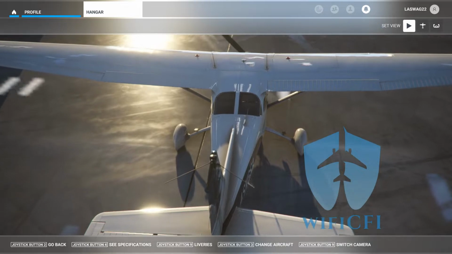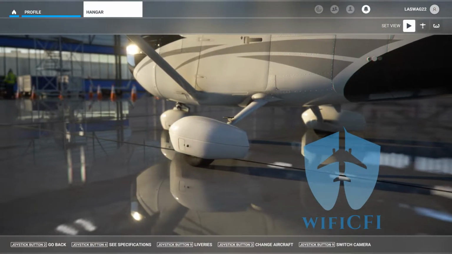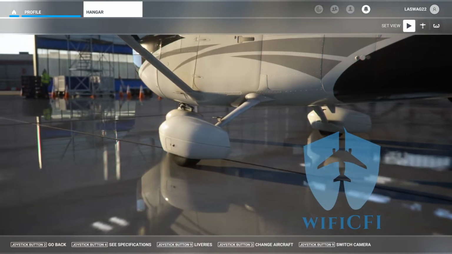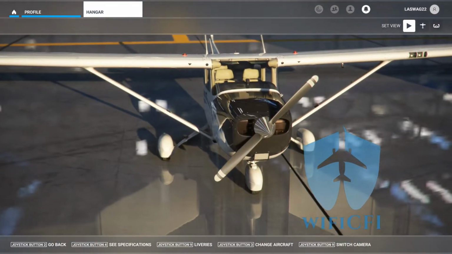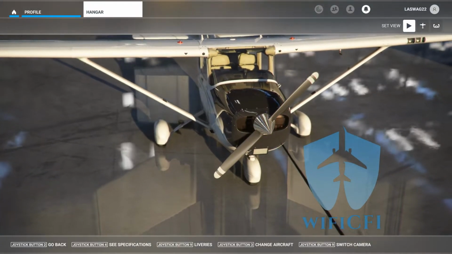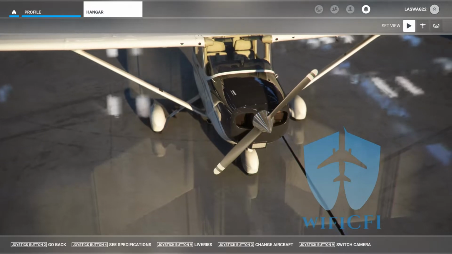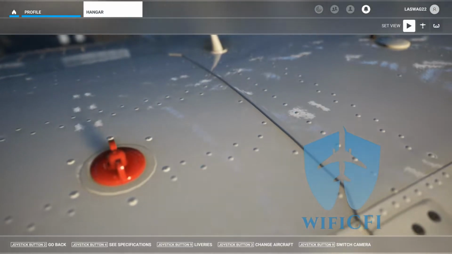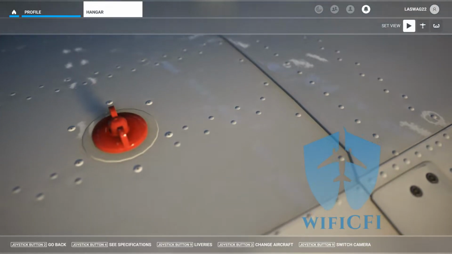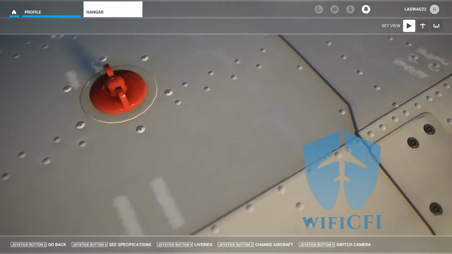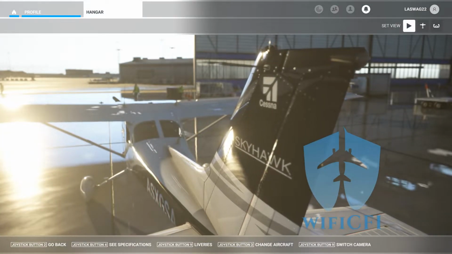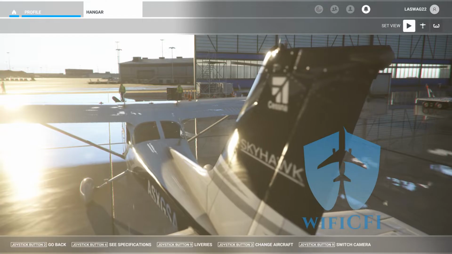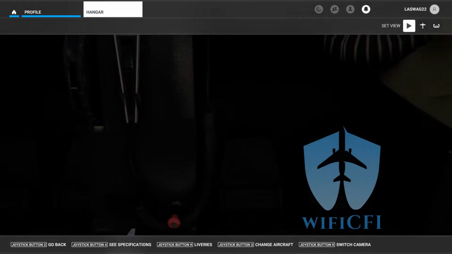80 knots. We'll make our turn onto the base leg, and we'll show you how to do that while we're in the airplane. When we do that, we're going to increase our flaps to 20 degrees and continue our stabilized descent at 70 knots. Lastly, we'll turn from base to final, align our airplane with the center line of the runway, increase our flaps to 30, and our final approach speed will be 65 knots.